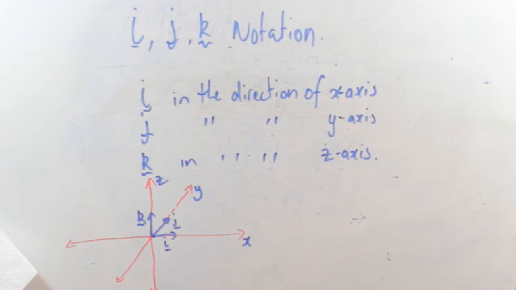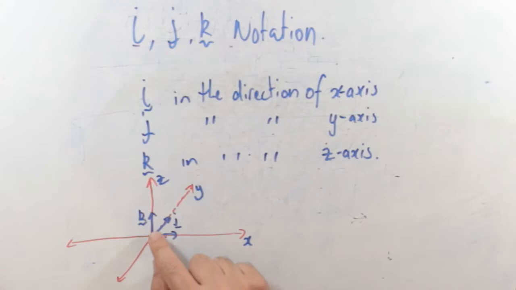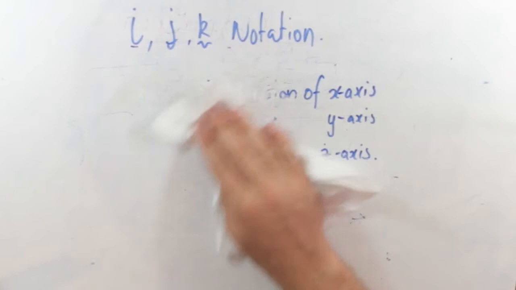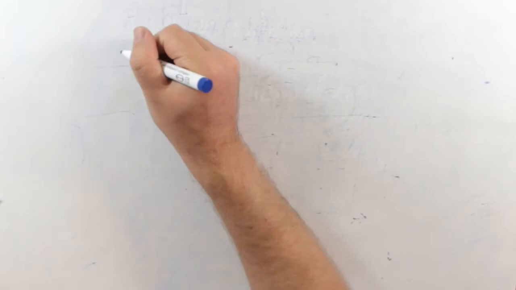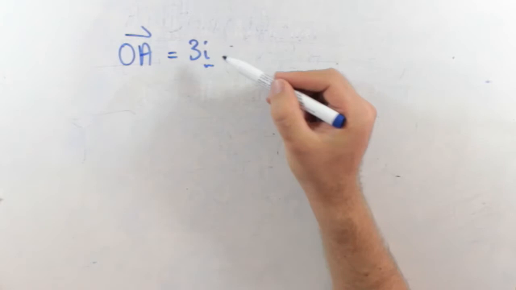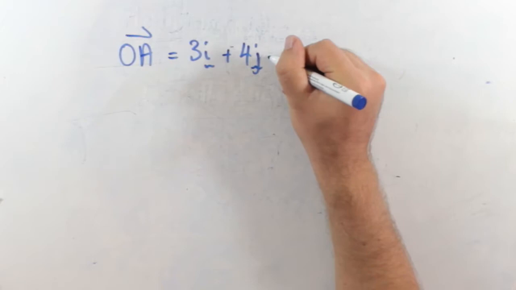Let's keep going, let's show you what a vector would look like in this i, j, and k notation. Basically, we say how much we go in the i direction, how much we go in the j direction, how much is going in the k direction, and we sum them all up. So we could have a vector that looks like this. We could say OA is a vector, and it is comprised of these components, so 3 in the i direction, plus 4 in the j direction, and 1 in the minus k direction.